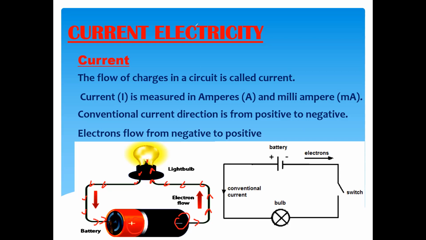In the same way, as you can see, we have a battery here. The big line represents a positive terminal, whereas the small line represents a negative terminal of the battery. When we represent the flow from positive to negative as we close the switch, we call that a conventional current. And the opposite, if we want to represent the electron flow, is from the negative terminal to the positive terminal. So this is how we represent the two flows.